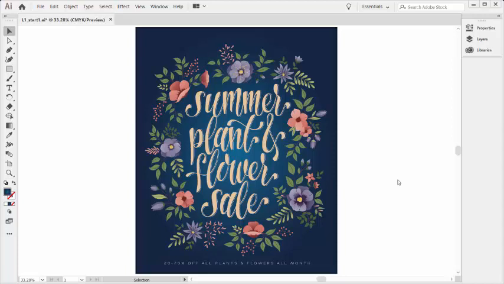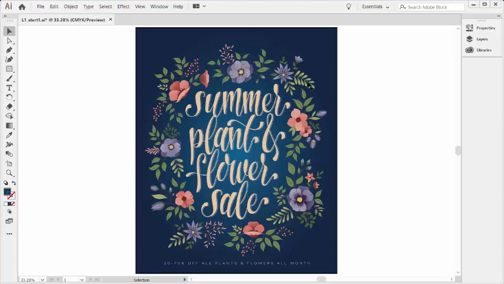Up until now, we've just been working with one artboard, what we see here. However, Illustrator gives us the opportunity to work with multiple artboards at the same time. That can be useful when creating brochures or something like a business communication set where you can have the artboard for the letterhead, the artboard for the envelope, and the artboard for the business card all in one file.